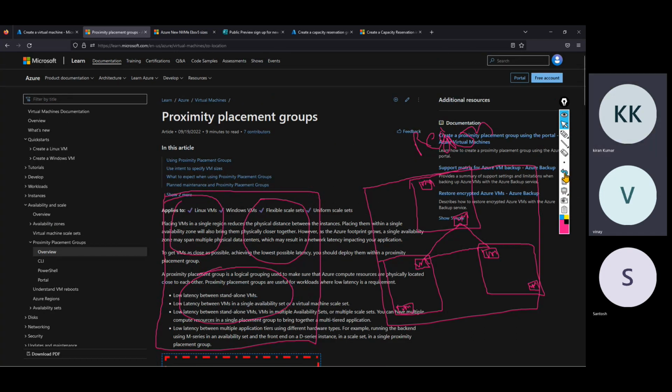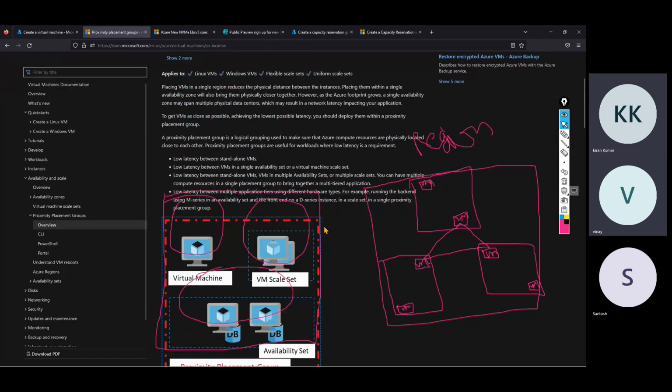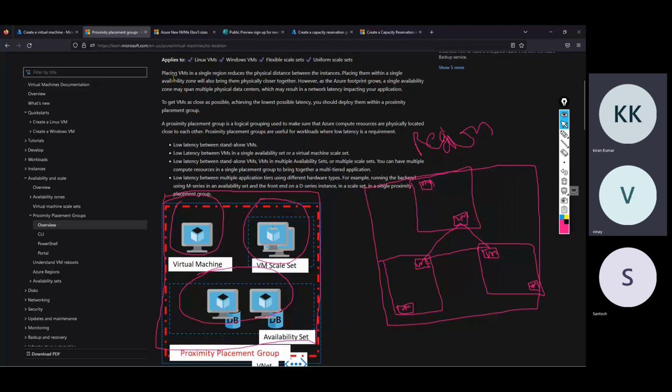Any questions? No. Okay, so even Microsoft says the same thing. Placing the VMs in a single region reduces the physical distance between the instances. Placing them in a single availability zone will also bring them physically closer together.